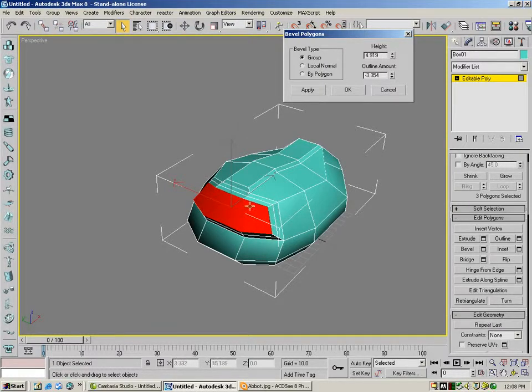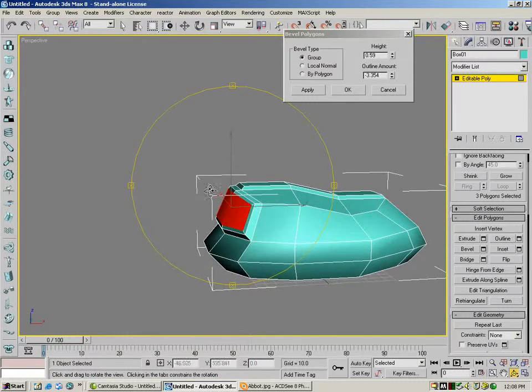Now, by itself, that doesn't really do anything. It just makes extra polygons that you don't need, because we could have beveled it this far out the first time. But now I can adjust the height. Let me spin this around so you can really see what's going on there. Watch this side part. See, I can adjust the height to maybe be about flat. Flat would be 0. You'll see that it's flat. And I can bevel the outline amount down.